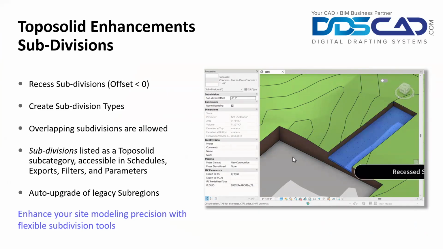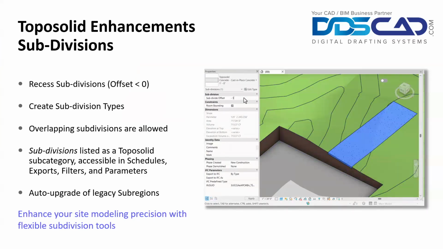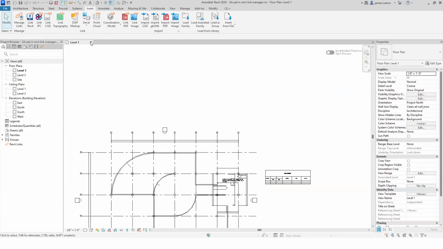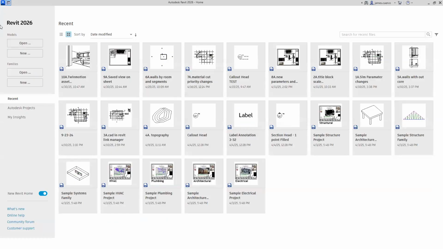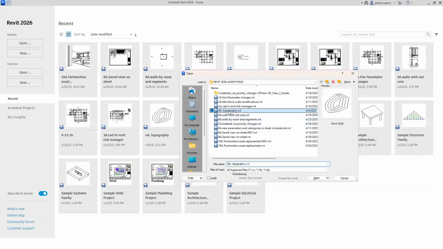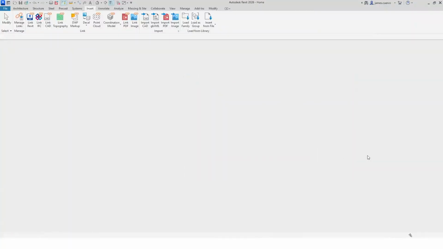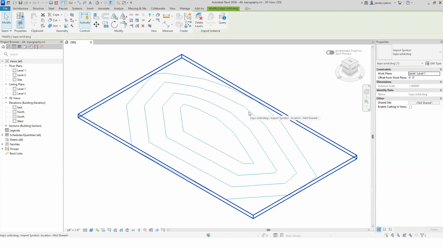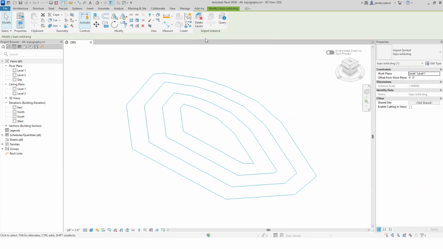So let's take a look and see how this is working. Let's go ahead and close all of these. Right, and let's open the Topo Solid, so topography. At this point, I have to tell you that I had already taken the liberty of importing a CAD file. I said importing because this is the only way to see these particular options, through the import section. If you were linked, you wouldn't be able to see the layers. But that's okay. For this particular case, what we're going to do will work perfectly.